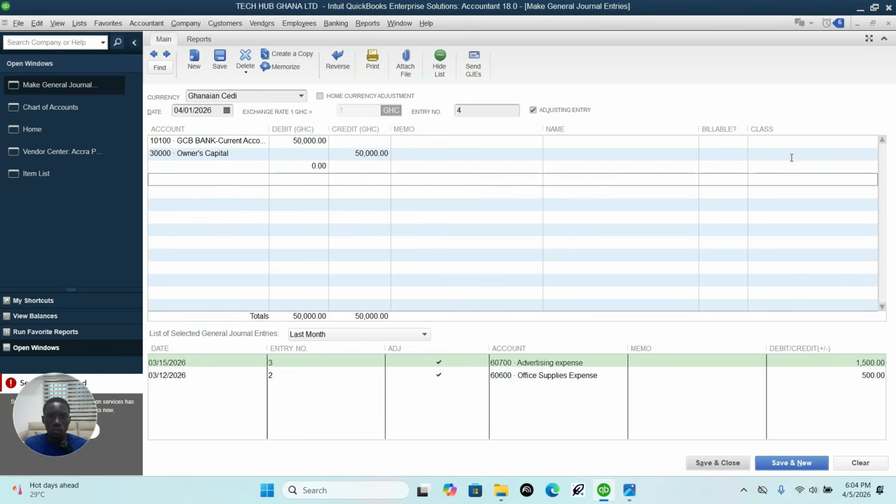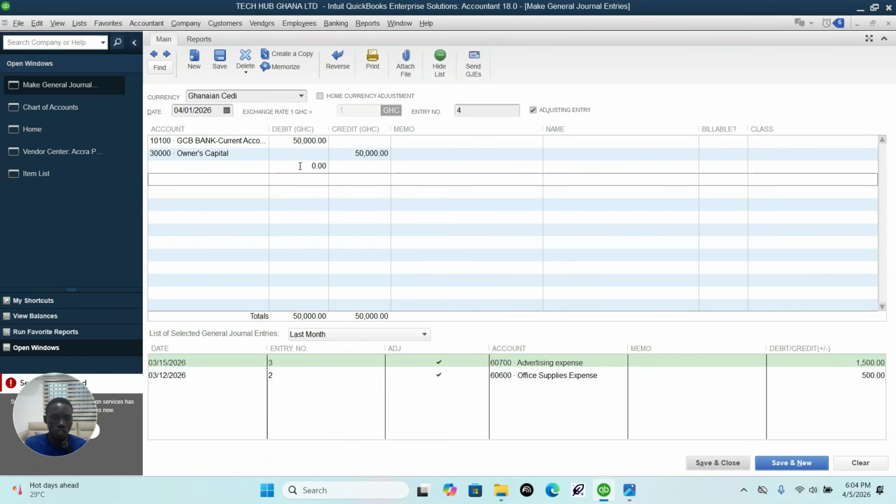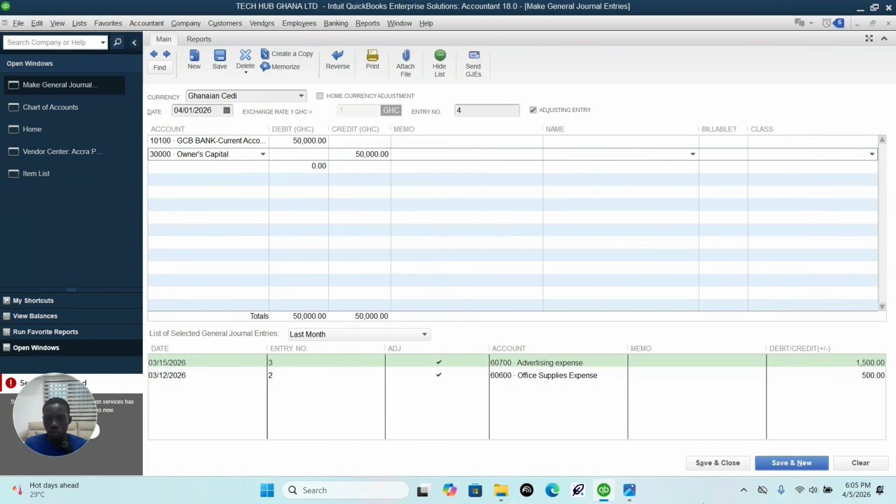Yes, there's no need to assign class. So that's all. This side is supposed to be blank. I think I made a mistake there, so it doesn't allow me. It's still there, but the 0 won't affect any transaction.